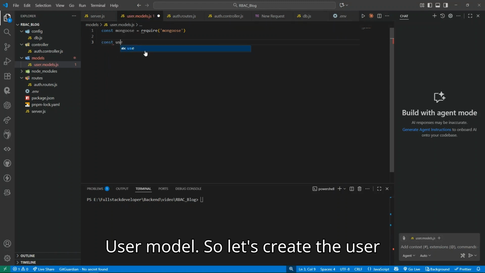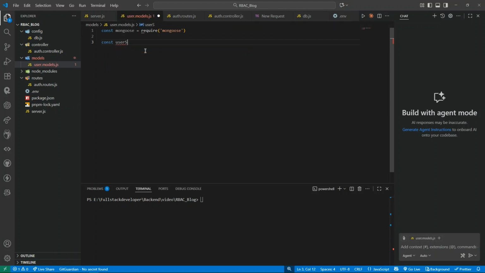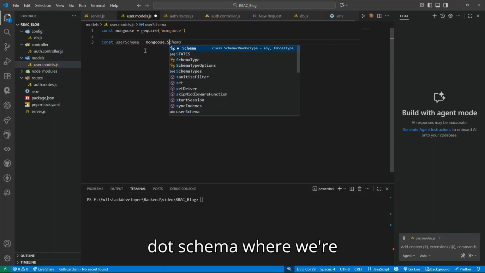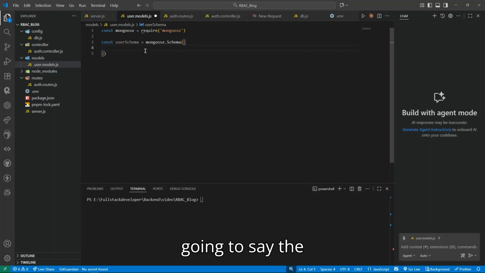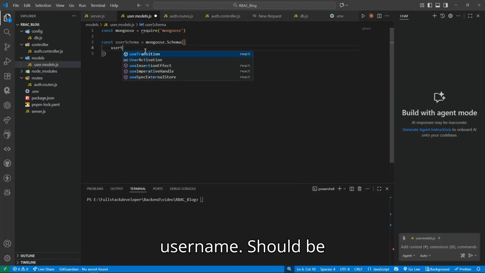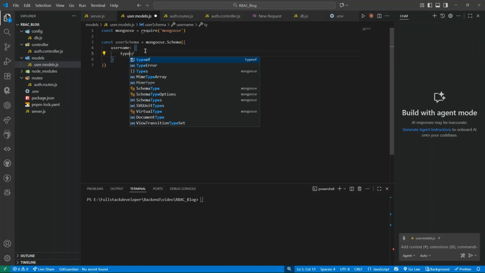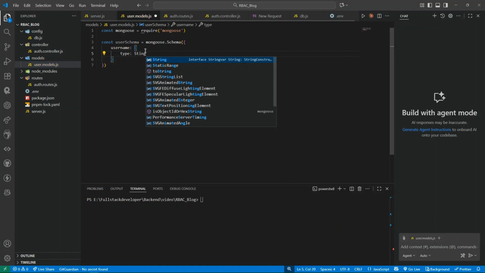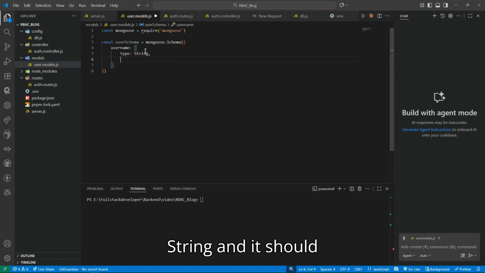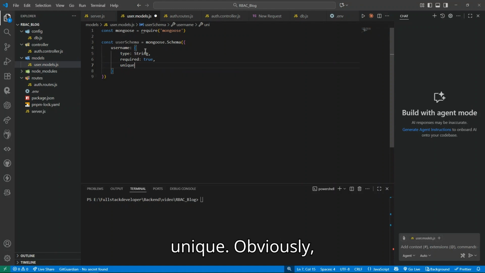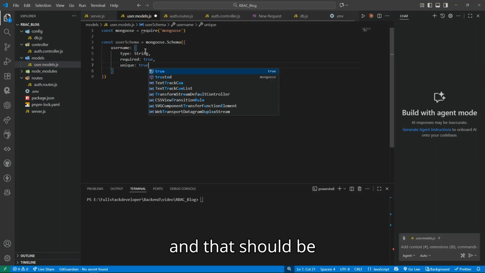So let's create the user schema equals mongoose.Schema, where we're going to say the username should be of type String, and it should be required, obviously, required true, and it should be unique, obviously, unique true, and that should be fine enough.